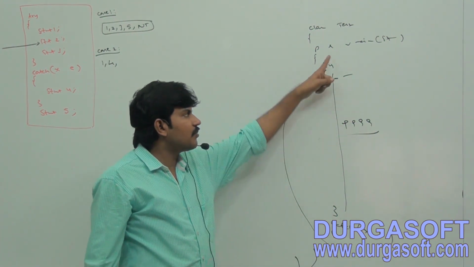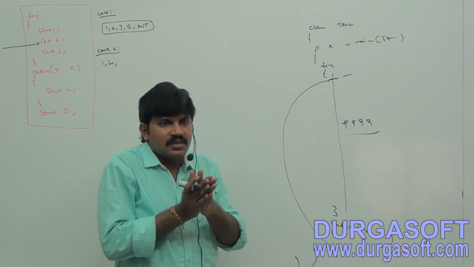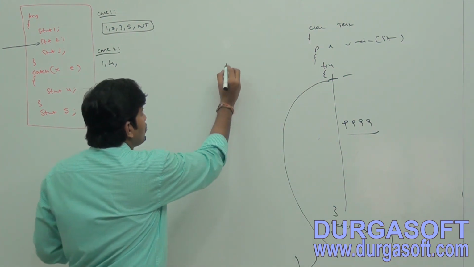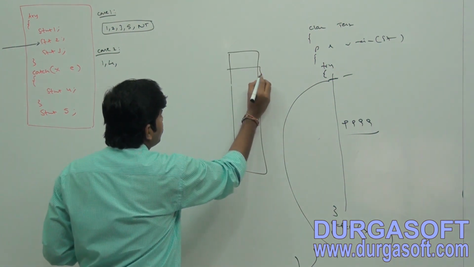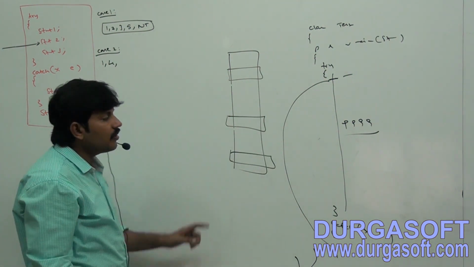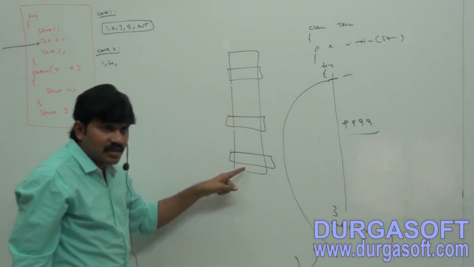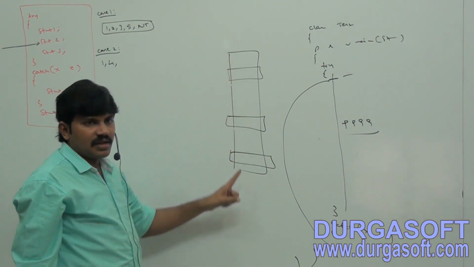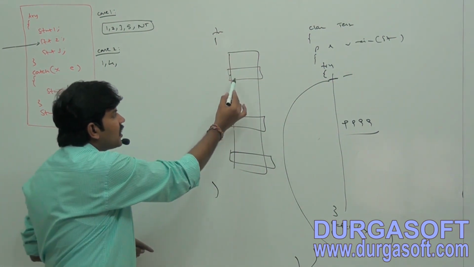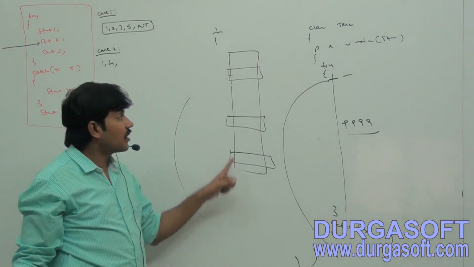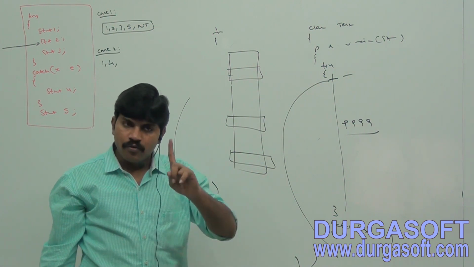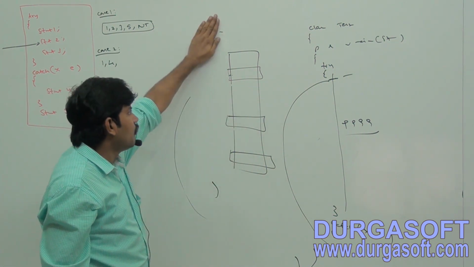Observe that. The length of the try block should be as small as possible. If you want, you can take multiple try blocks, no problem at all. Sir, here this is my total code. This is one risky area, this is one risky area, this is one risky area. What can you do? Even though there are 3 risky areas, don't enclose them within a single try block. Because if I enclose them within a single try block and an exception is raised, then immediately the control comes to the catch block. But without executing these many lines of code, how can I expect proper behavior of my code?